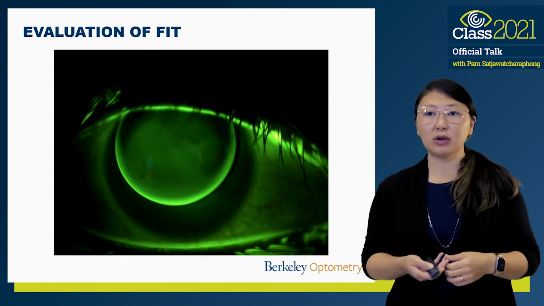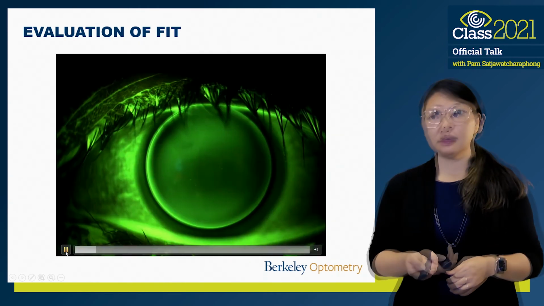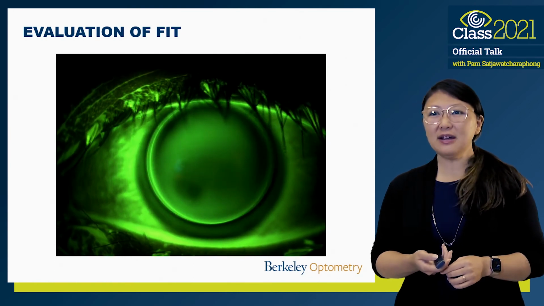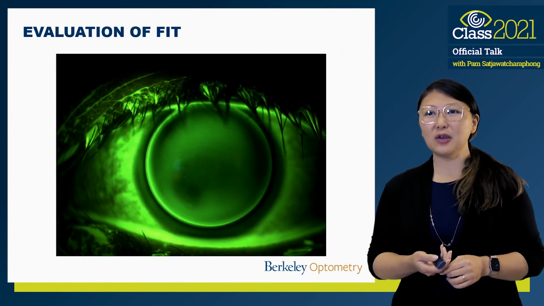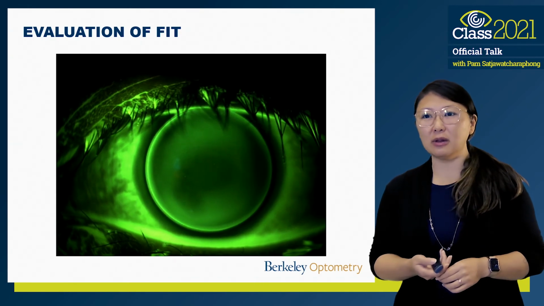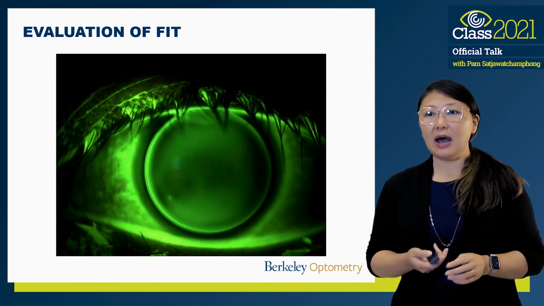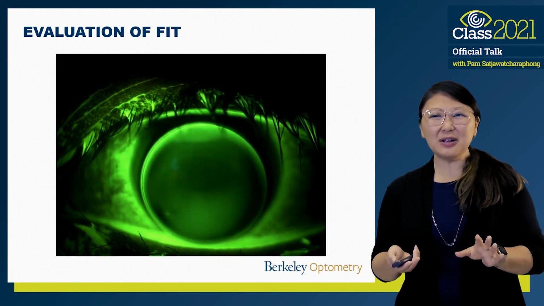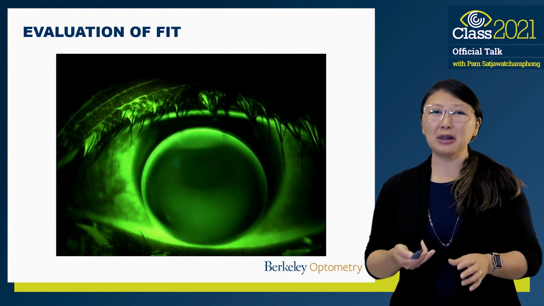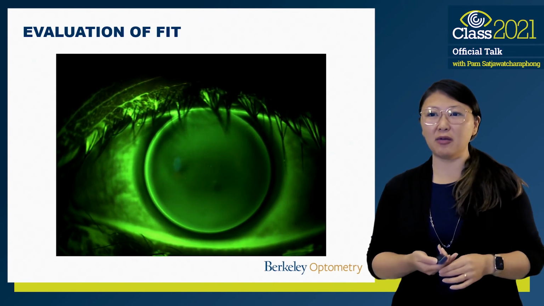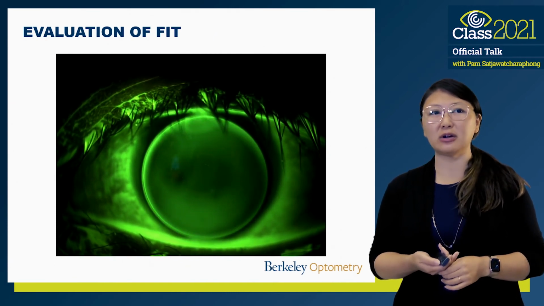And in this case, it would have been quite flat. This lens is interesting. When I look at it, the lens just barely is underneath the upper lid, so it is barely interpalpebral in this case. It is also fairly well centered. This lens is somewhere along the lines of apical alignment to minimal apical touch. It's very, very thin right over the apex, which is why it looks slightly darker there.